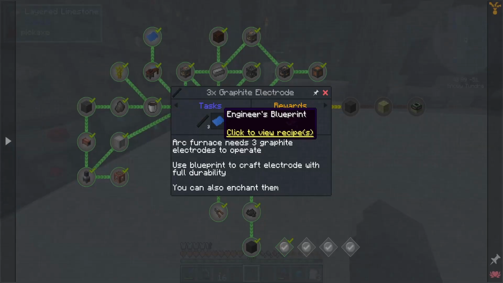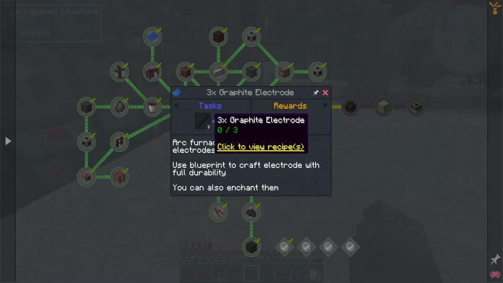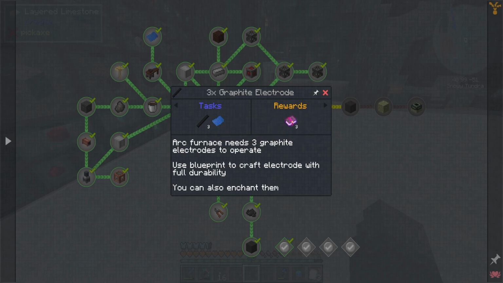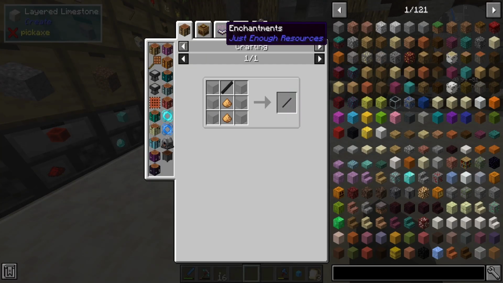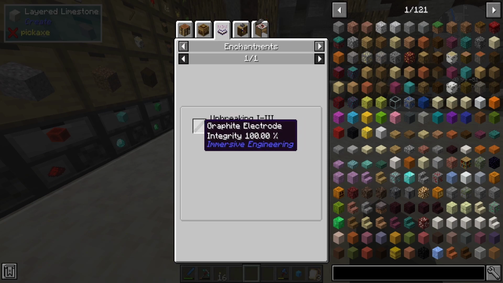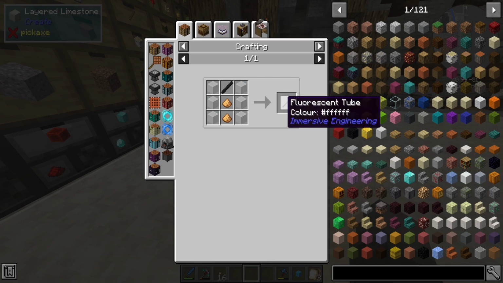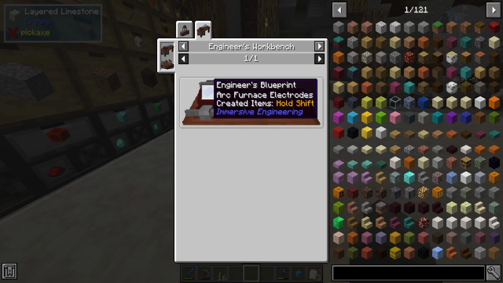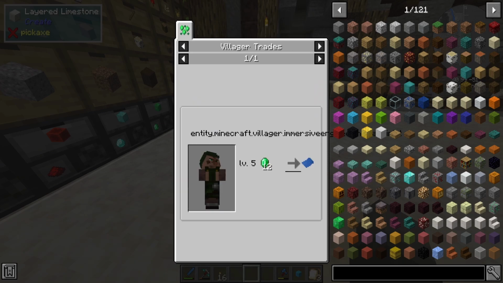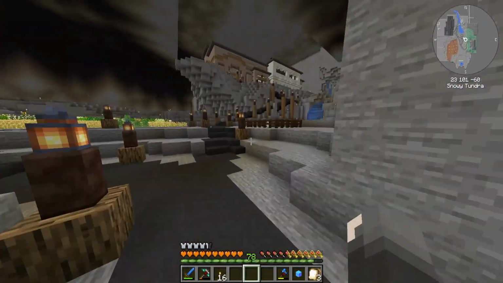So we've made that, so we're needing it to get this particular engineer's blueprint. And then we need 3 graphite electrodes. Arc furnaces need 3 graphite electrodes to operate. Use the blueprint to craft electrodes with full durability. You can also enchant them. Why? Oh, I can put Unbreaking on them. That actually is cool. I'd love to do that. Okay. In order to get a full one, because I know you can always use the metal press, but we have to do it to get this one. So it's arc furnace electrodes, and the only way to get it is with villager trades. Okay, so we have to wait for the villager to grow up, and then trade with it a lot.